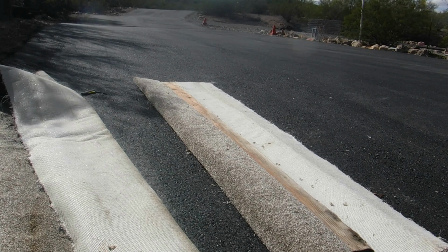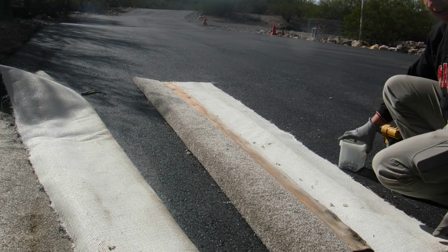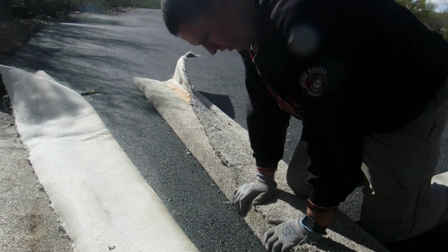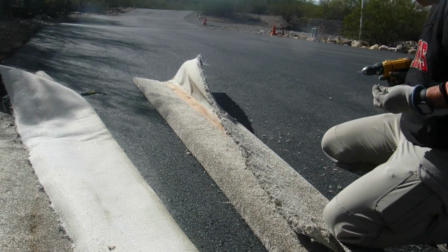Alright, so I got the carpet cut. Let's see if we can screw this on here. I don't know if I cut it too big or too small, but it should be okay. So let me do one of these screws over here.